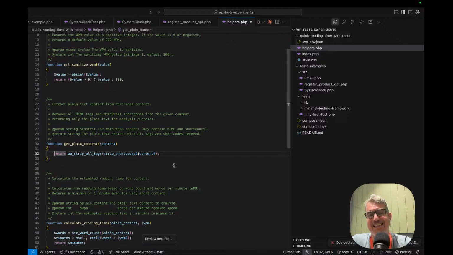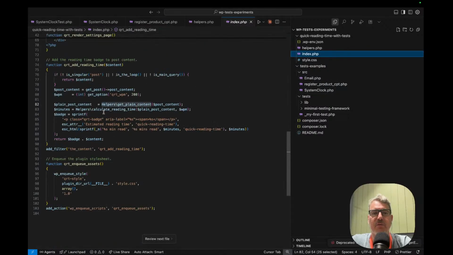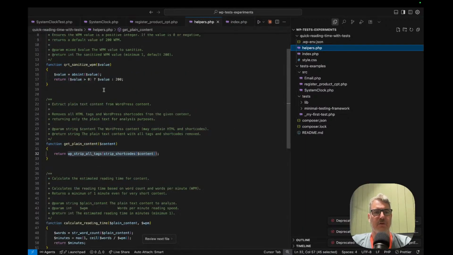So in this case, it is not useful to have it in a separate file. I'm just going to do this, post content, and remove this one.